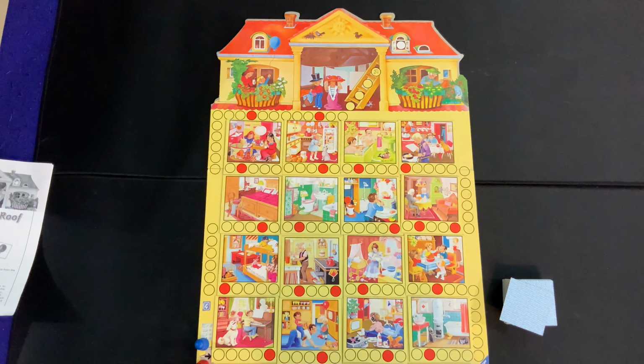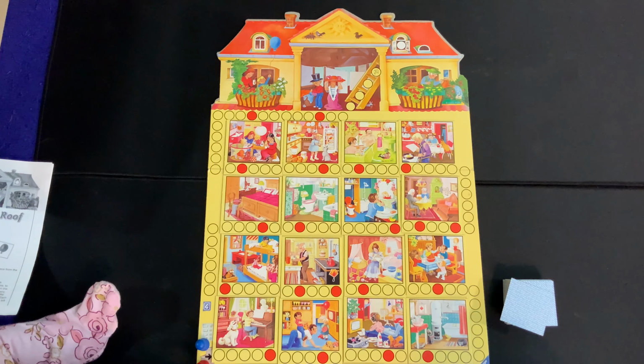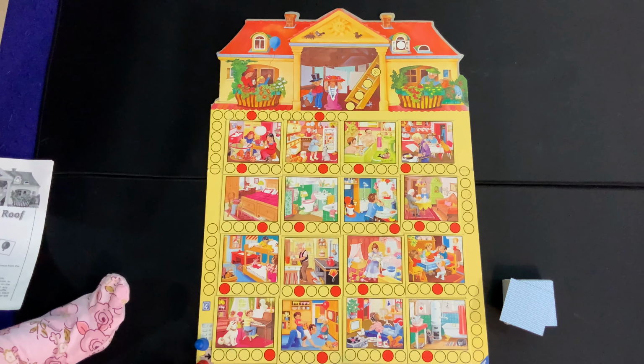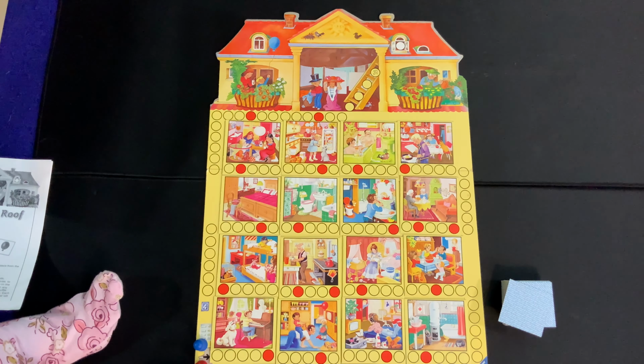Now, right here, I've set up the board. There's 16 of these tiles, 16 rooms, and each time it's going to be a slightly different room. It's going to look a little bit different, all right? So we got it set up. Luke decided he's going to be blue. I'm going to be red. And then, Luke, would you like to go first?